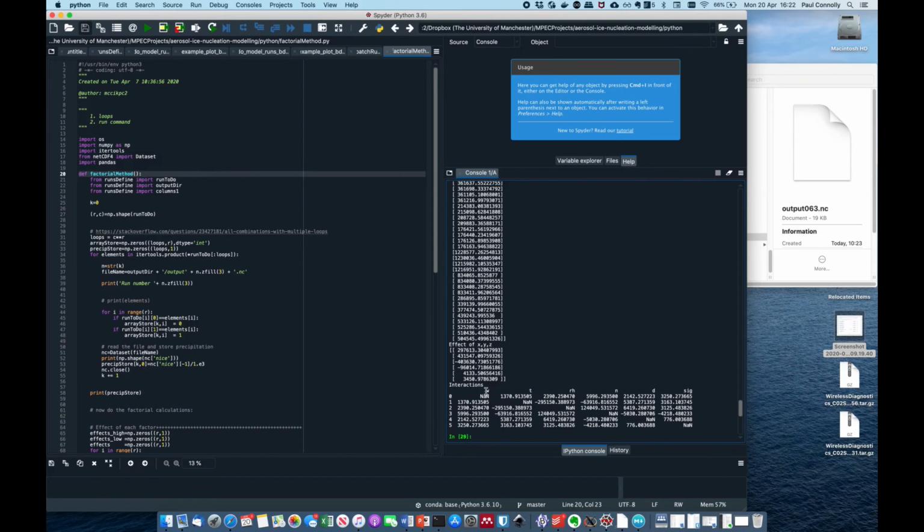So 0 corresponds to W. You can't have the interaction between changing the updraft, W, and itself. So that's labelled as a NaN, meaning it's not a number. But you can have an interaction between changing the temperature and the vertical wind, and that's shown here.